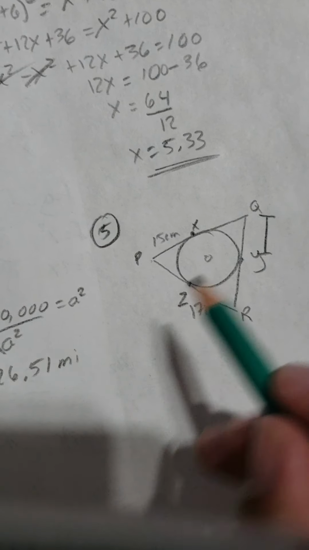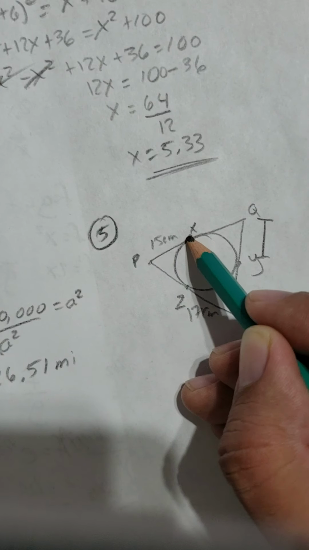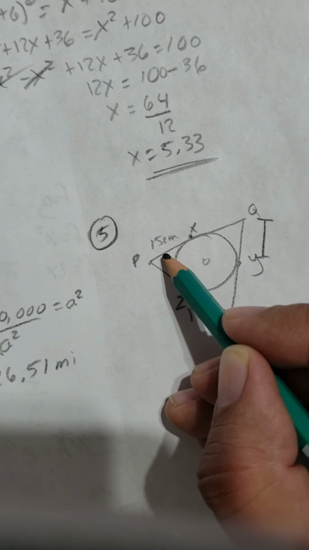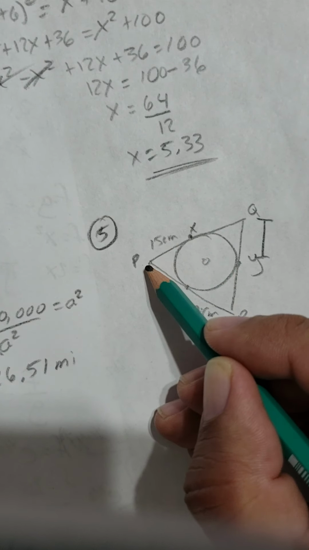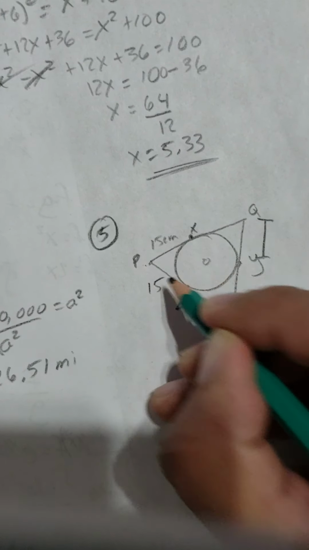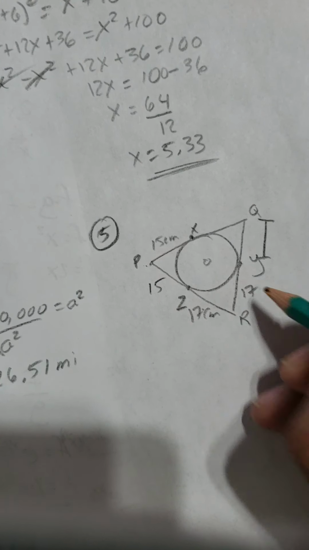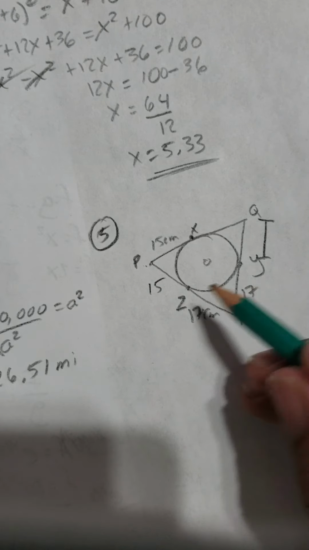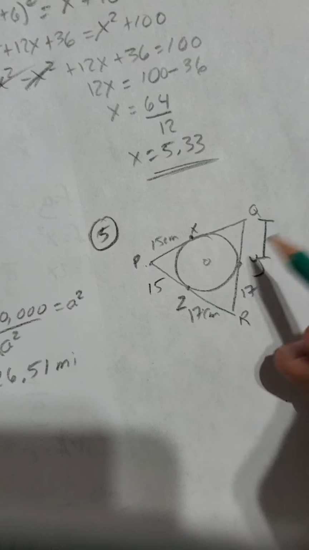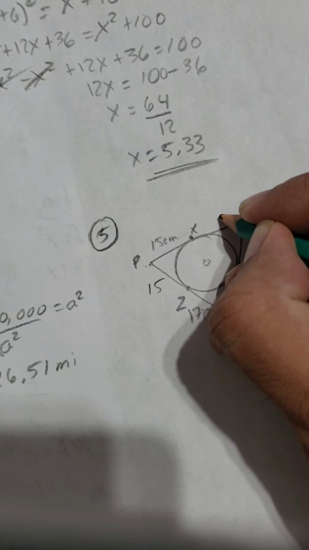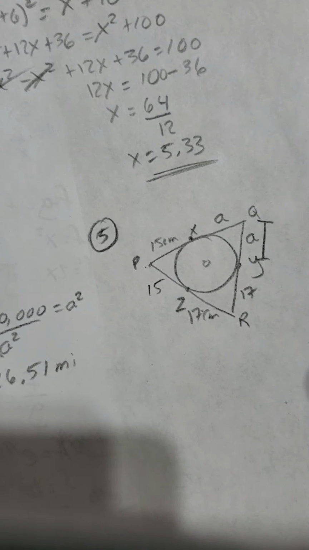Now, according to the theorem, we have that if those lines share the same point and those are tangent to the circle, the distance from P to X in this situation is the same distance to P to C. That means this is 15. Now, the distance from this place to this place is 17. Now, we have a lot of values, that is 15, 15, 17, 17, and we are looking for this. Let's call distance A and A. We are looking one of the distance A here.